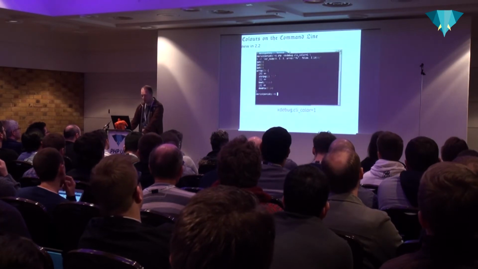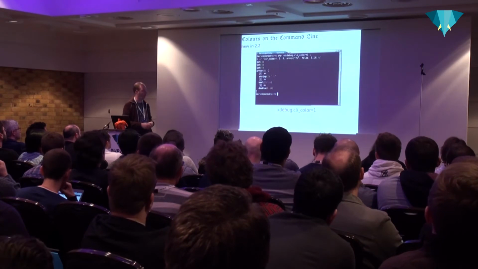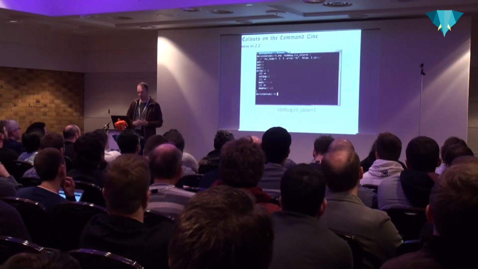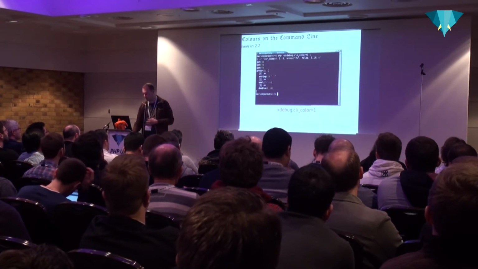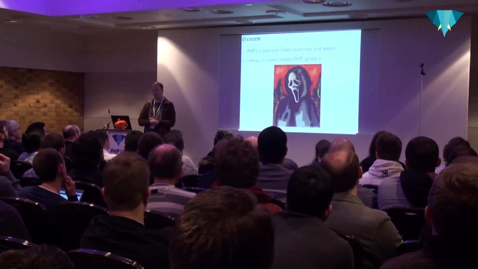All right, so I mentioned HTML debugging, but there are also similar things on the command line. At the moment, it's not turned on by default, but I'll probably fix that at some point. Again, you get different colors for different data types. Again, not rocket science. And errors as well.